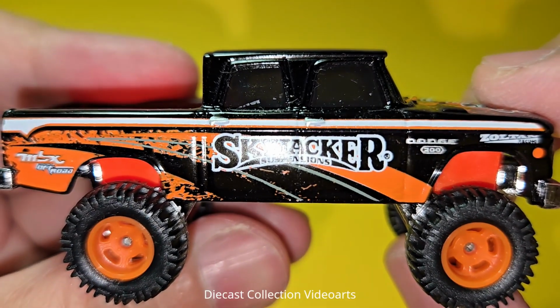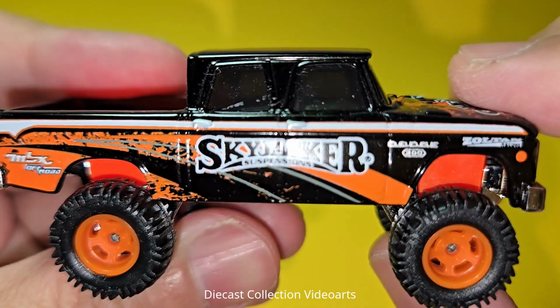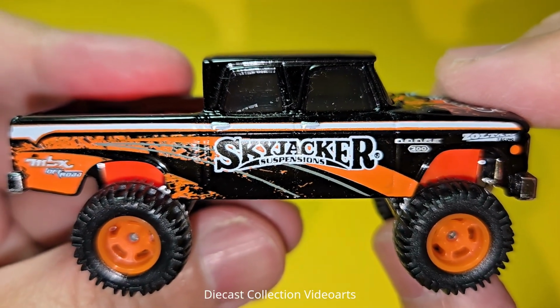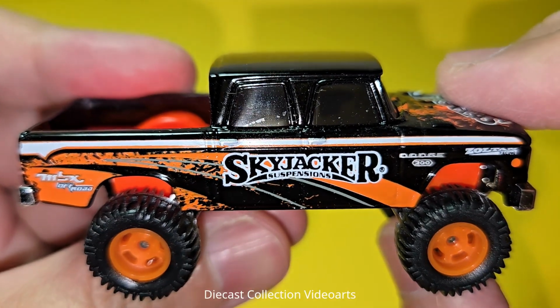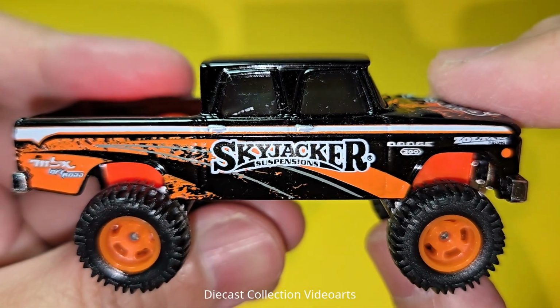Looking closer, there are some line details. It's kind of hidden by the paint design. There are line details on the door and the door handle. It's kind of okay over here. The focus is kind of off. So there are door handles on the door, and it's kind of hard to see the window interior, but I'll do something about that later.